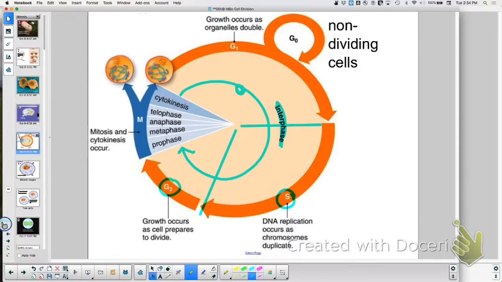What are you primarily making in the G2 stage? Proteins. Okay? Now, why would you double up the DNA in the first place? Because you're getting ready to do the M stage. And what's the M stage? Mitosis. You need 2 copies of the DNA because in mitosis, the dance, prophase, metaphase, anaphase, telophase, that's all about making sure your chromosomes are all wound up on chromosomes. They're lining up in the middle. You're separating them. Each cell gets their own nucleus, and then you divide the cytoplasm. That's basically the M stage.